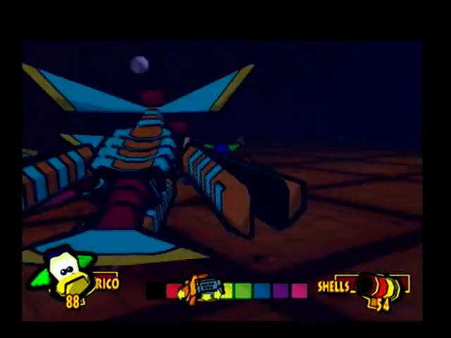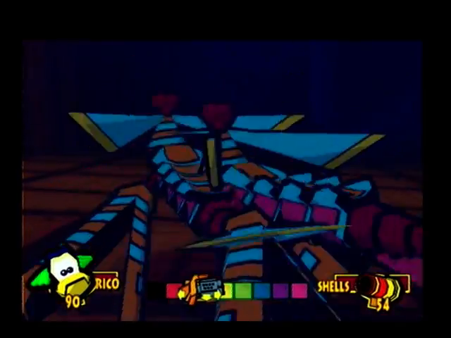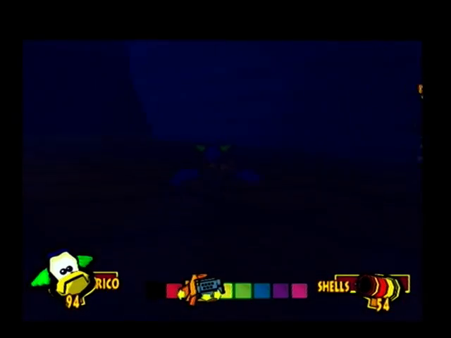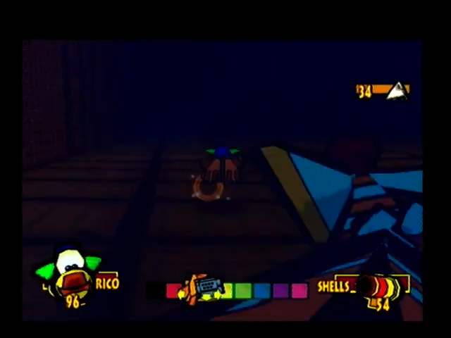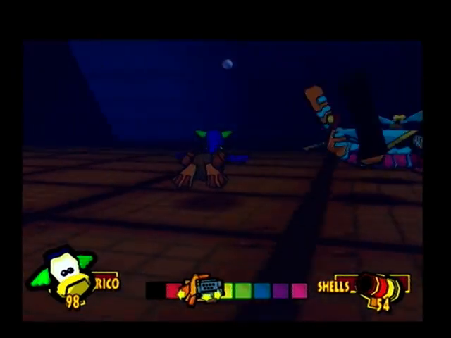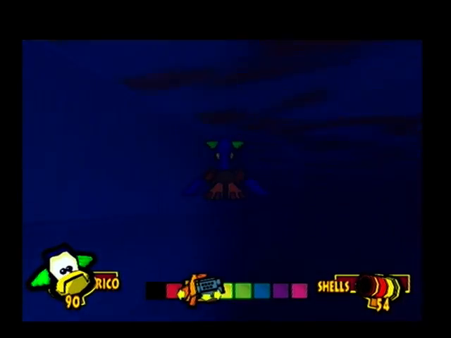So we're just doing this for tokens. There's nothing else down here except for tokens, but you know, a token's a token. And we'll be able to get all 100 on this level because it's not too difficult. I should be able to get all 100 tokens on the final level as well. Even there, when I'm basically staying still to have a look around, they can't really attack you very easily.